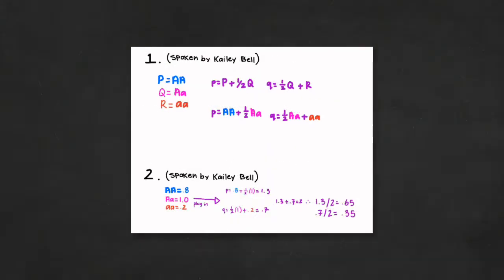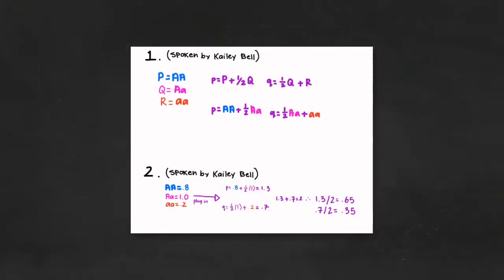In question 1, it is important to sort out the variables and understand the relationships between alleles, genotypes, and frequencies. We have a population of N people with 2N chromosomes each. The 3 genotypes are homozygous big A, heterozygous big A, and homozygous a. Big A has a frequency of P, big A has a frequency of Q, and a has a frequency of R. The big A allele has frequency P, and the little a allele has frequency Q.